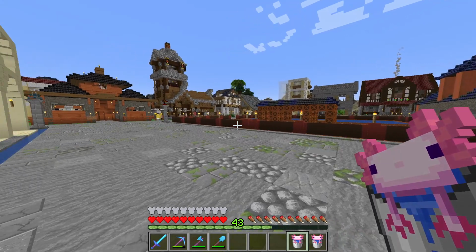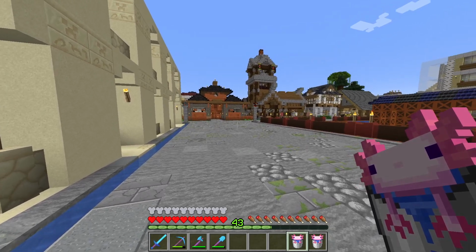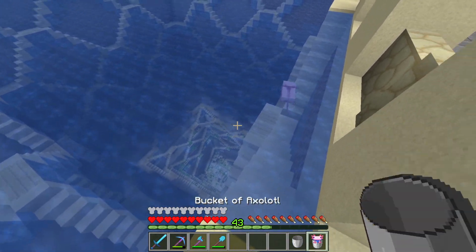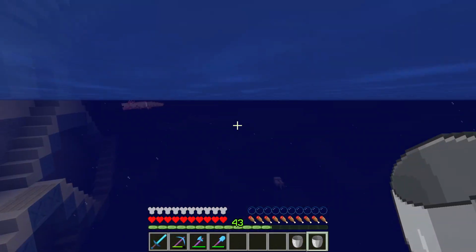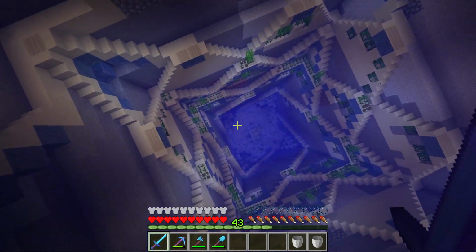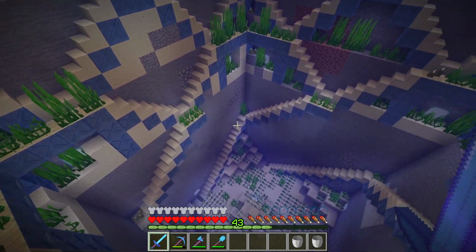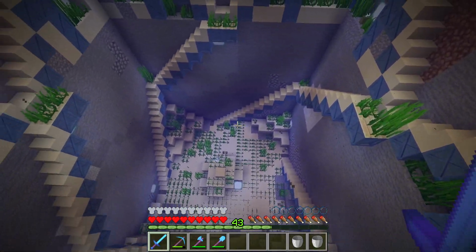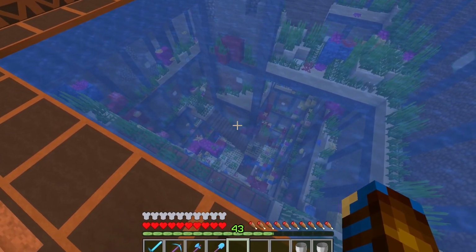I have a few stupid ideas in mind of what I would like to build around the industry district for the axolotls, but to begin with, I'm just going to release these little chaps here into this aquarium that we have. This is a Space Wars aquarium, which isn't quite finished yet. I kind of got bored and I've only done a little bit of it. But so far, it's looking not too bad down here. We will just need to populate it with some more coral and other ocean-related items, similar to what we've already done with our Lost City aquarium.